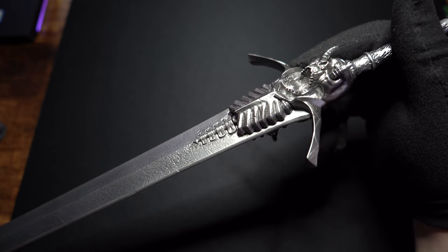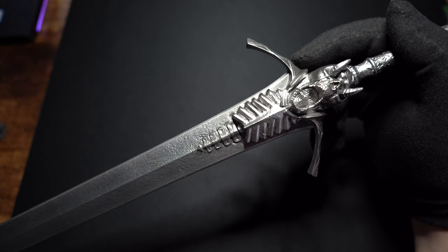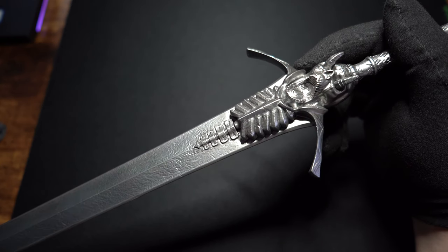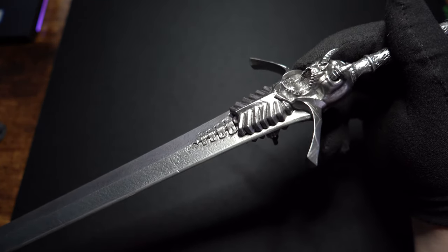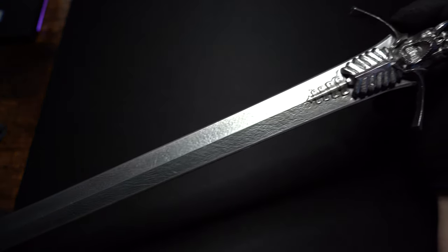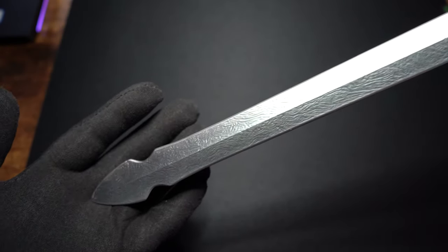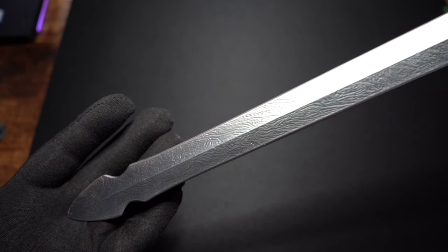The differences are, on one side, the demon side, you see the handguard has a skull with demon horns protruding out of the eyes, and the mouth of the skull is actually open in a sort of screaming motion. If you move further down the blade, you can see that the Damascus steel weave, the woven feature of it, is much more noticeable and is a lot deeper and a lot more intricate on the demon side.